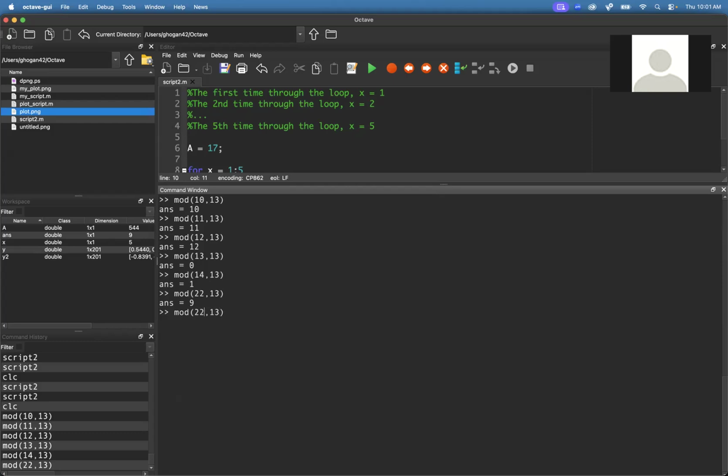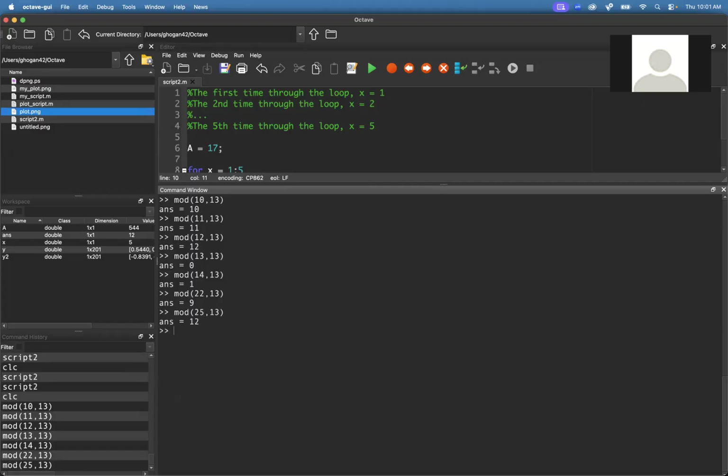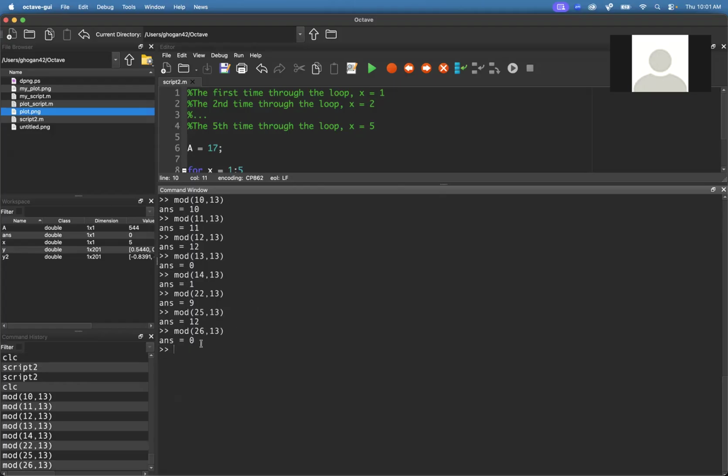And if we sneak up on, I guess the next divisible number would be 26, right? So if I put 25 here, I get a remainder of 12. If I put a 26 here, oh, look at that, it's 0 again. So 26 divided by 13 has a remainder of 0, because 26 is divisible by 13. So that's the whole key.